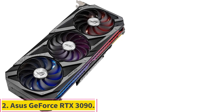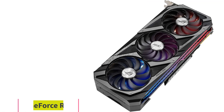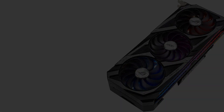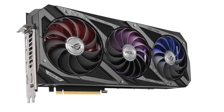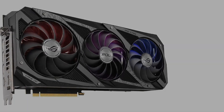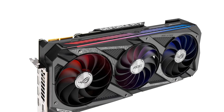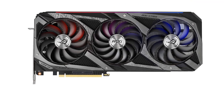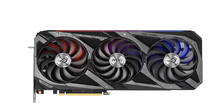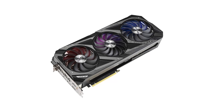Number 2: ASUS GeForce RTX 3090. If money is no object in your quest to build the ultimate gaming rig or upgrade your current build, the ASUS Strix GeForce RTX 3090 is an almost perfect option for a top-tier GPU. While the card can cost anywhere between $1,300 and $2,000 depending on the retailer, that kind of cash pretty much guarantees that your rig is going to be fairly future-proofed. The card has a truly impressive 24GB of VRAM and an overclockable speed of 1860MHz for the very best performance and rendering capabilities.